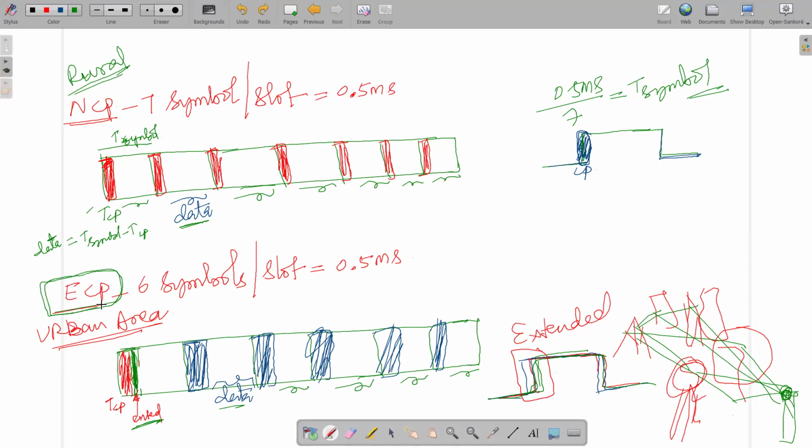Bandwidth is reduced, but the advantage is avoiding interference. Interference is very bad; I cannot recover anything. So this is about the cyclic prefix.